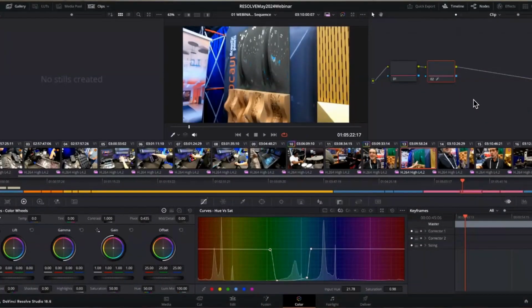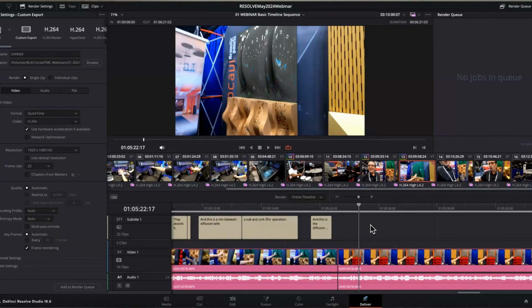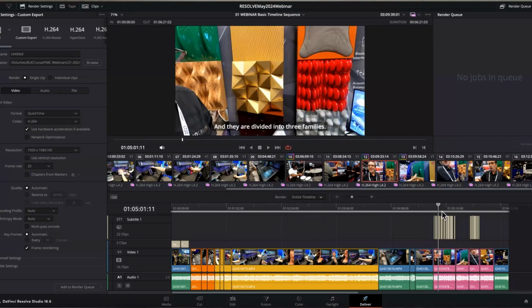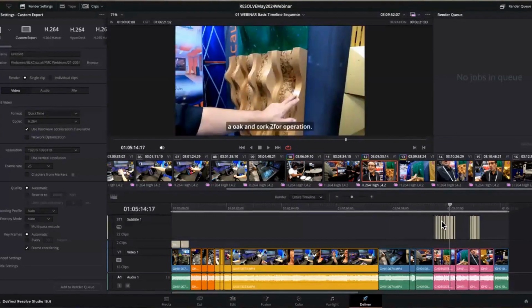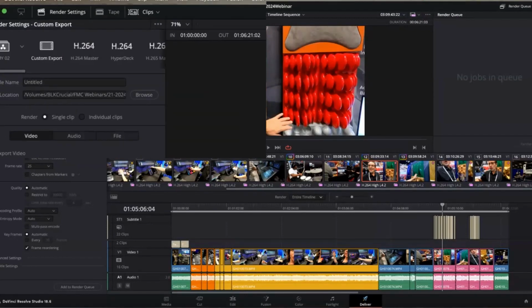So with that, I have another element, how to deliver it. Click on deliver. In this scenario, you want to have the entire show sent out, which would mean the entire timeline or in and out range. And here's the one thing that I need to warn you about. If you want to make sure that the subtitles are visible, you need to select it, because earlier when I was demonstrating, I did not select it.